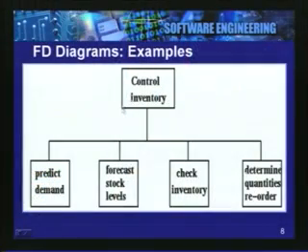So, what we do in the process decomposition or function decomposition is to look at a process, study what happens in that, and then identify the sub processes which taken together indicate what really happens in this process. So, it gives a better understanding of what is required. In control inventory, we need to carry out these subtasks. That is what the function diagram represents.